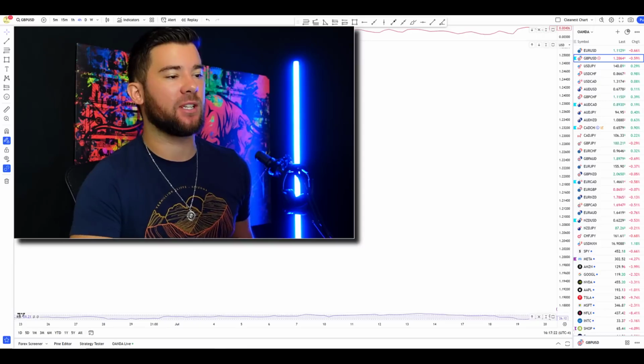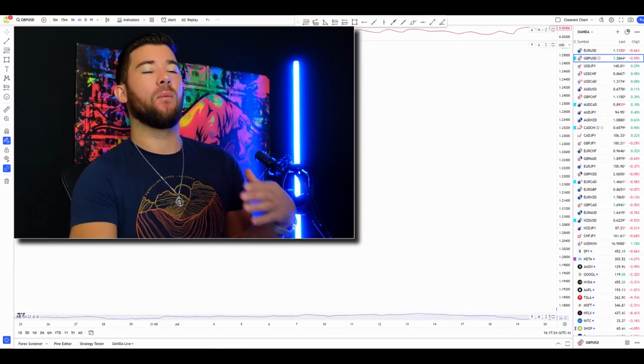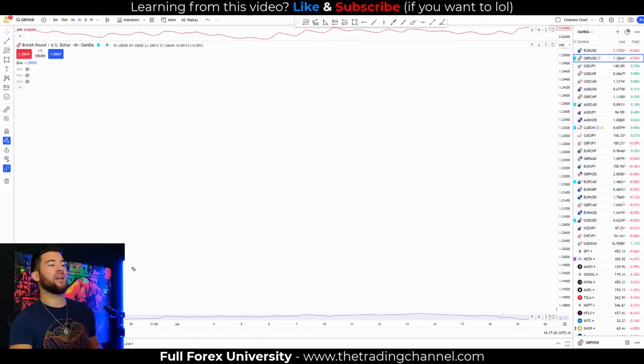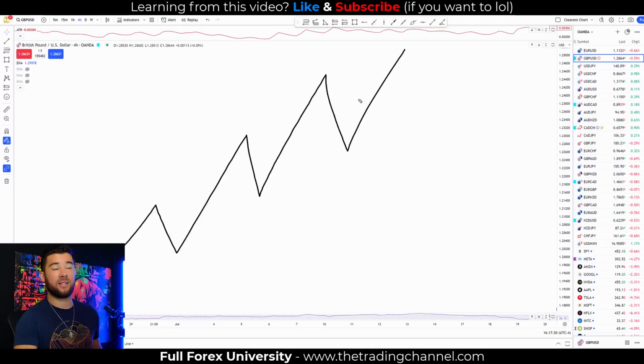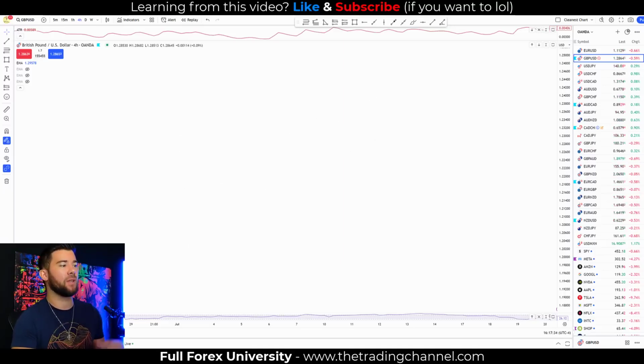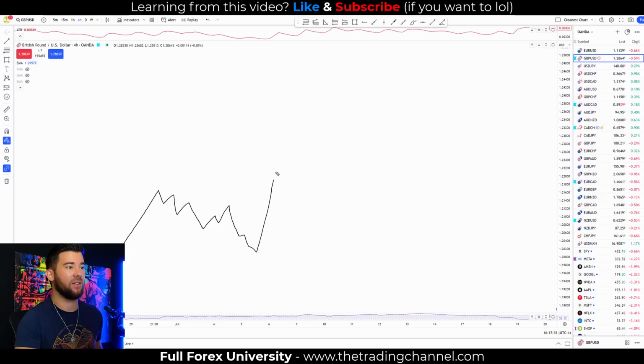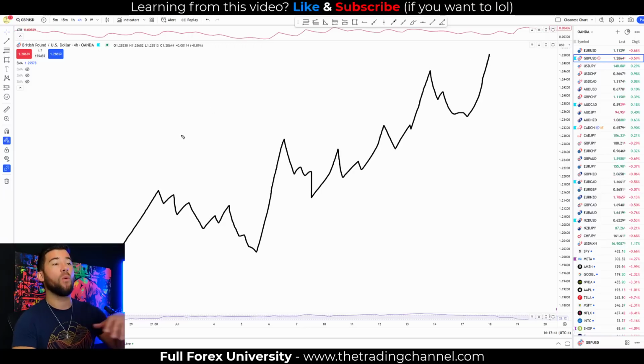When we're trading candlestick patterns, I want to explain what we're actually looking for. A lot of trading educators will draw out a trend like this. And sure, that is an uptrend, but that's not normally what price looks like, right? What price normally looks like is something more like this. We have price pushing up, then we have some consolidation, maybe another impulsive move, and then finally we keep pushing higher and higher. So when we're in a trending market, there's gonna be 2 things we're looking for trading our candlestick patterns.